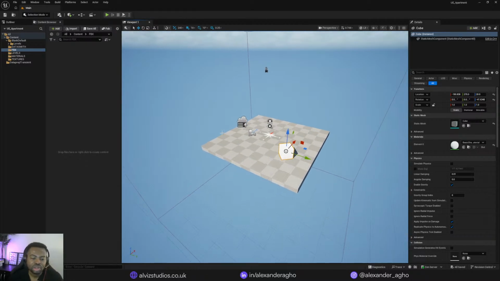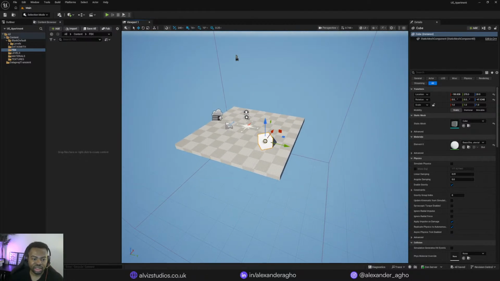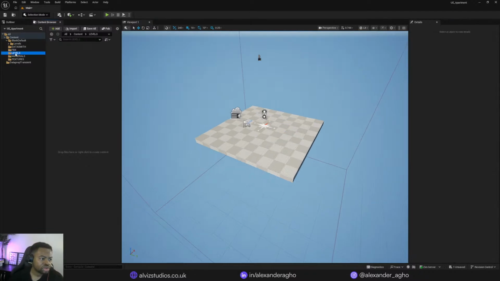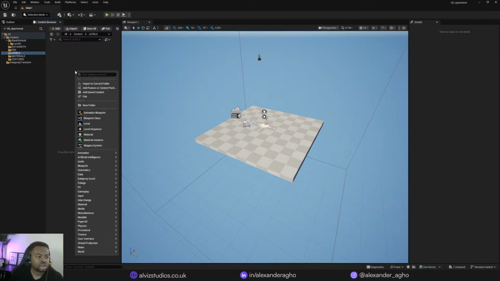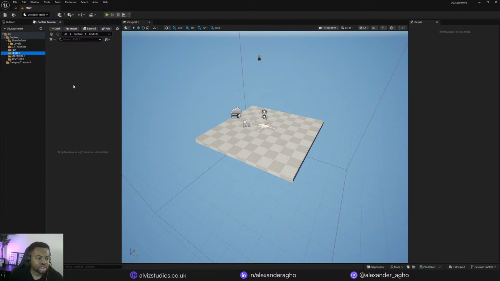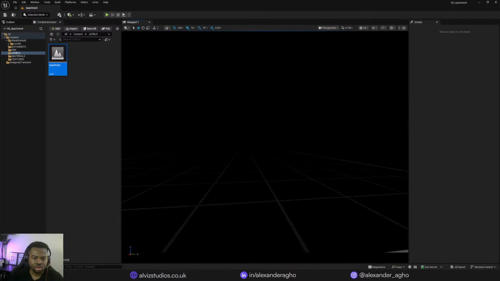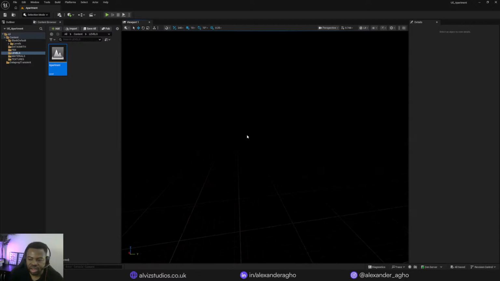Now, before we import, we need to make a new level. Like I said, we're not going to use this main level. Let me delete this cube. So I'm going to go to levels to create a new one. I'm in the levels folder, right click, level. I'm going to call this apartment. And I'll double click to open. Yes, I want to save everything. Okay, good. So our new level is blank, nothing here at all. If you go to your outliner, it's completely empty. So we're going to build this entire level from scratch.